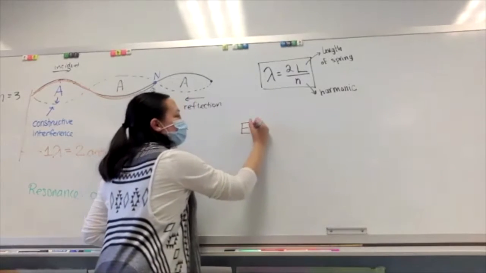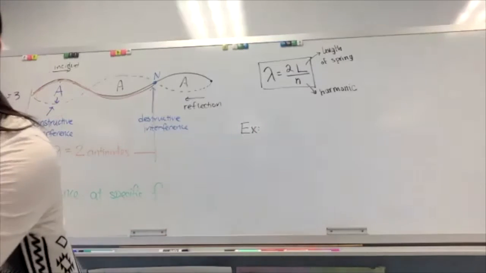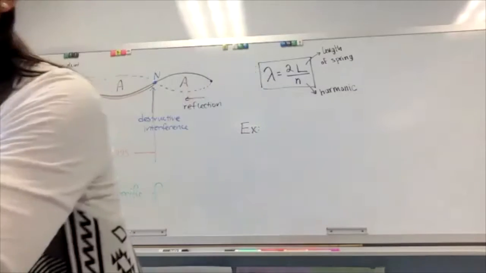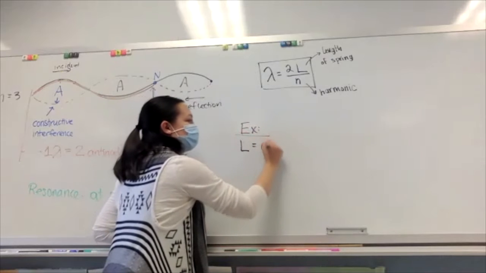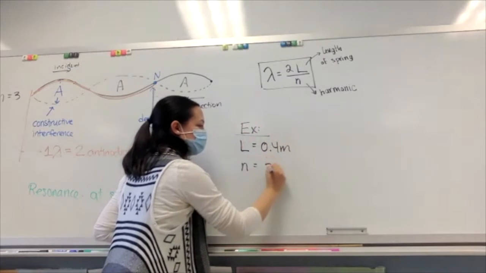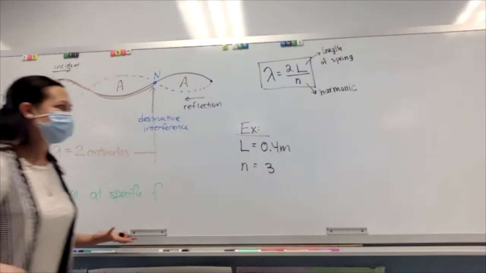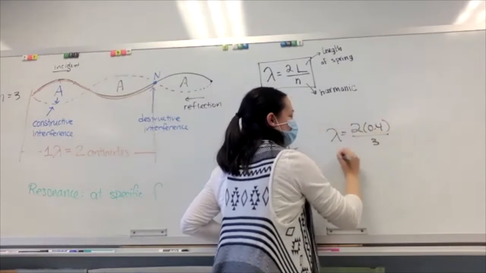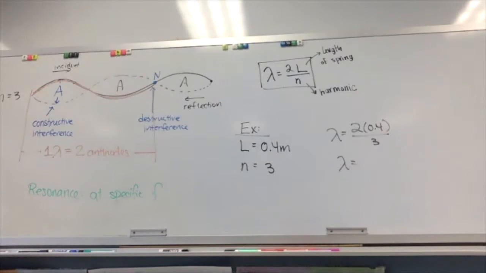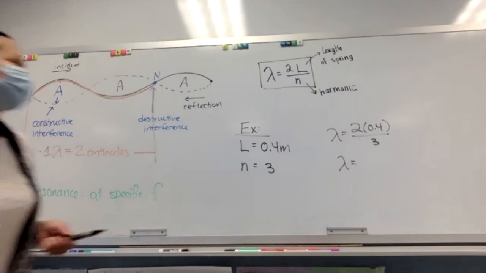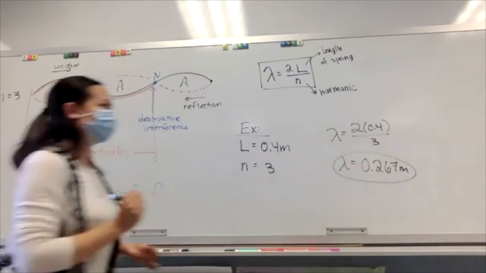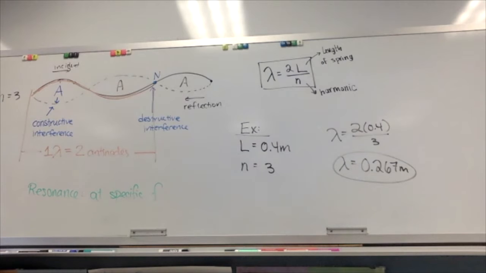So in the example we're going to use, let's say I choose the ukulele. I'm looking at the length of this string, right? And it's approximately like 0.4 meters. So in my example, the length of the string is 0.4 meters. This is the third harmonic. So I could use that to find the wavelength. So in my example, I'd have two times 0.4 over three. And that would give me a wavelength of something I can't do in my head. If you can math this out in your head, that would be great. If not, use a calculator to get something like 0.26 meters. So we got step one. We found the wavelength.